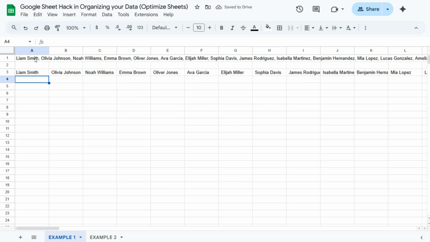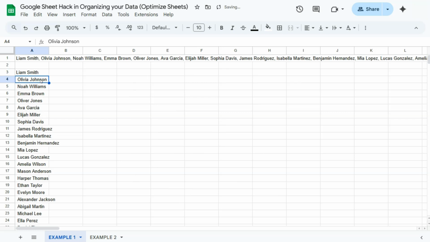So we've successfully separated all of those names, but now they're still in one row. So how do we bring them down in this one column right here? What we're going to do is to flatten it. So let's go ahead and add the flatten function before our split function. There we go. Press enter. And there you have it.